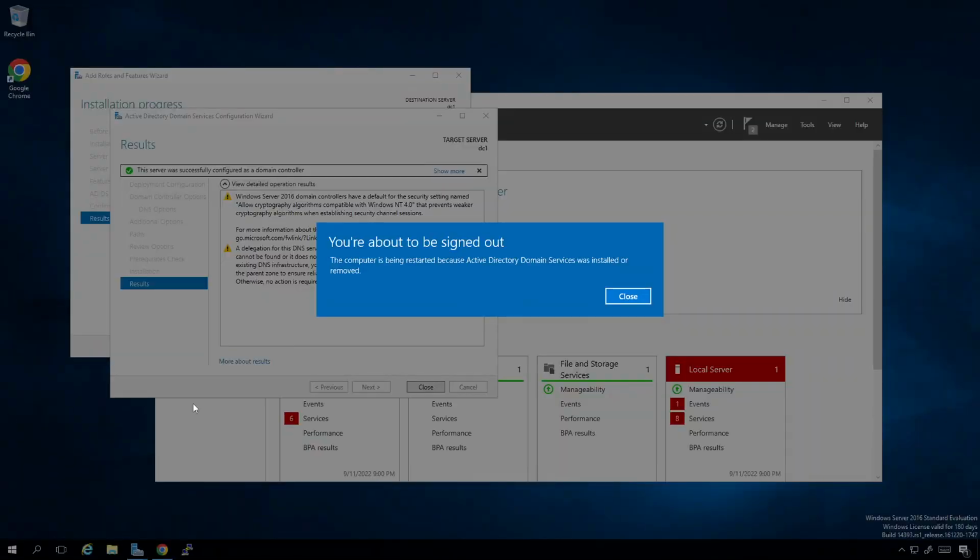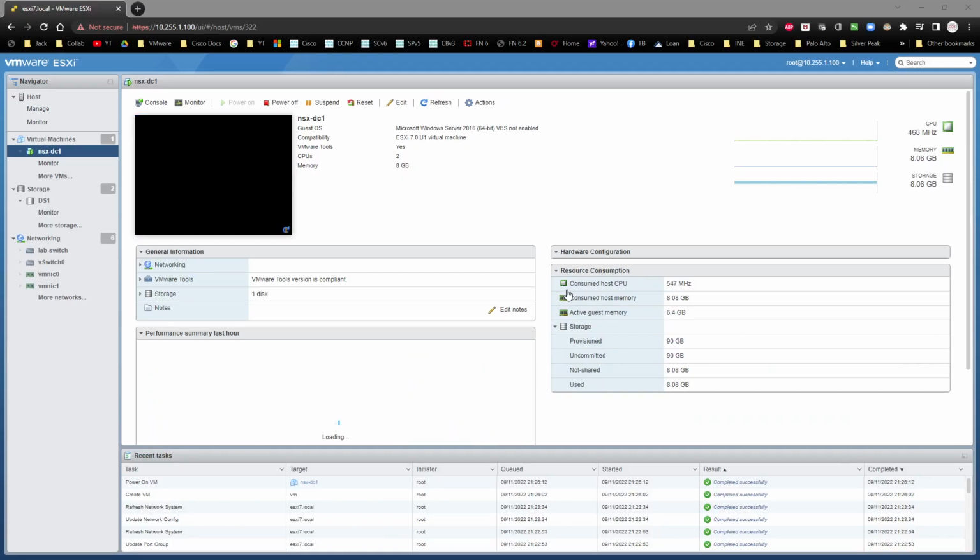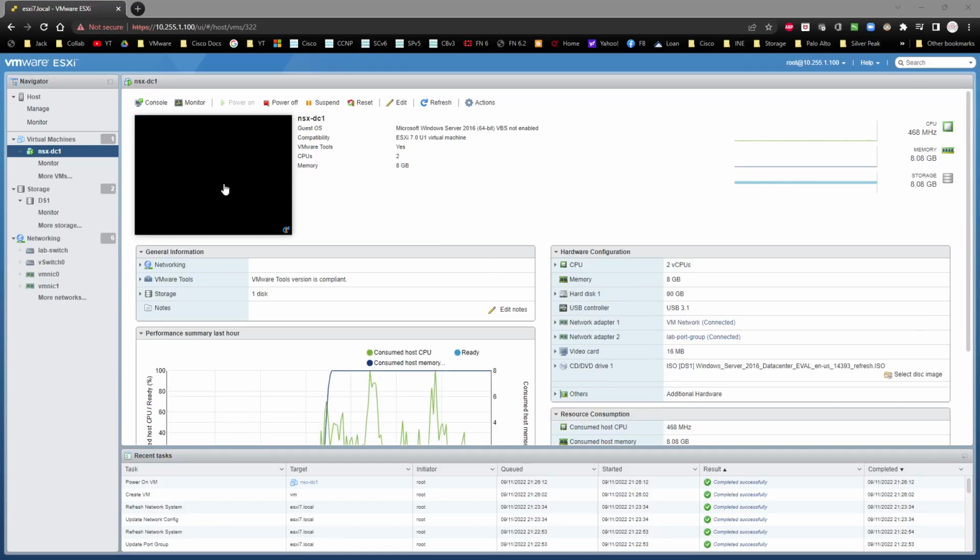Alright, after probably a solid 10 minutes, this is what we end up coming out with. So we're in good shape now. It's going to kick us out and reboot. So there we go. My RDP session just went away, and it's going to go ahead and reboot, and then I will take a quick break, pause the recording. Once the guy comes back on and we're all back up, I'm going to disconnect the ISO file from it, and then we'll be in good shape.